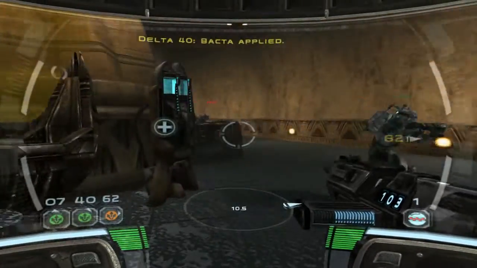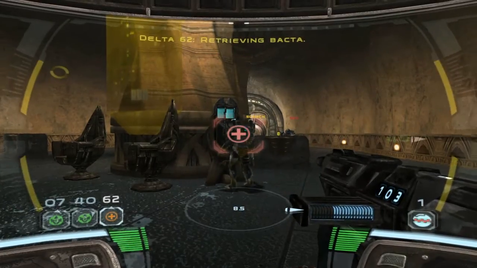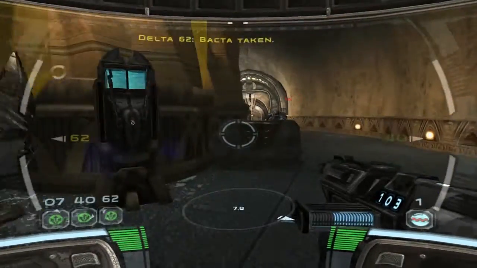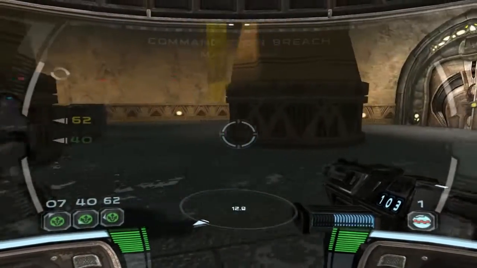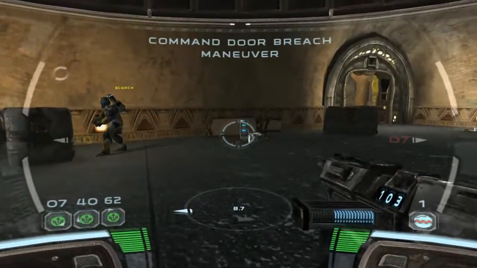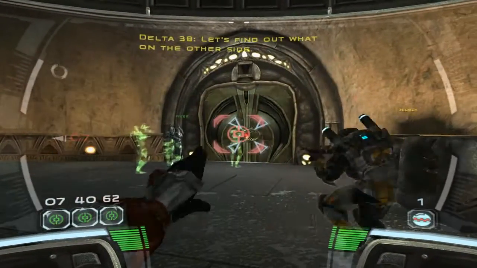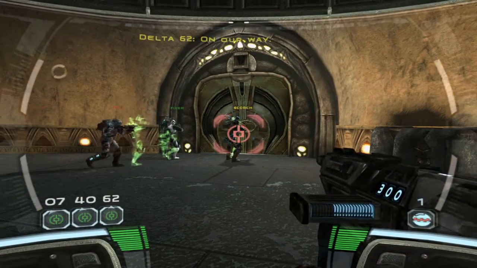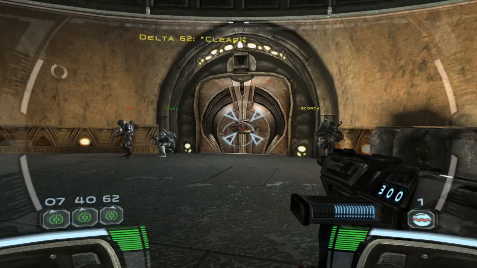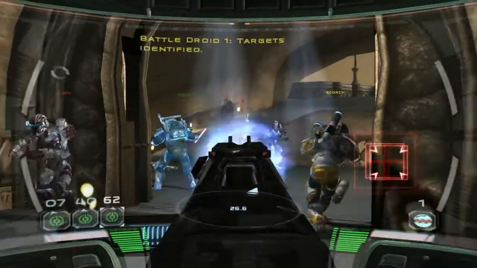Stop limping around and get some back to, soldier. Find out what's on the other side. On our way. Breach charge set. Clear. Grenade throw. Oh, so that's how it is.